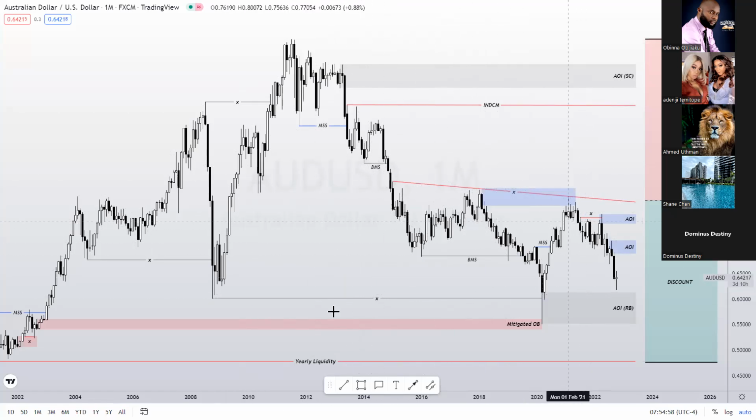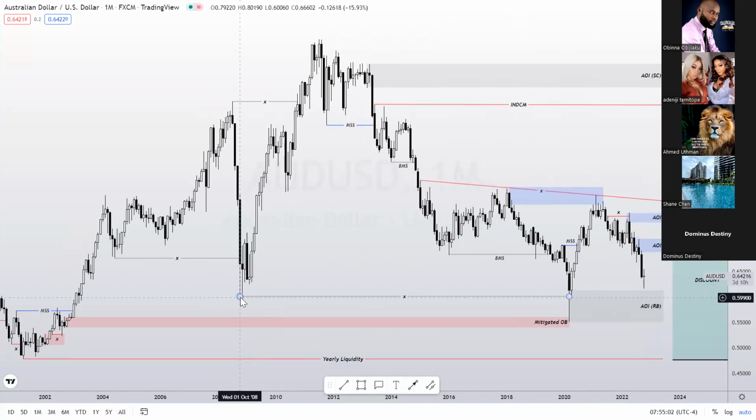And finally, it took out this old low here, right? Took out liquidity here. But what happened as it took it out, it kind of swept it, creating this rejection block here, which I've highlighted here. So price rejected off that level. But before doing that, it traded into this other block here and kind of mitigated it. Yeah. So we see the rejection here.